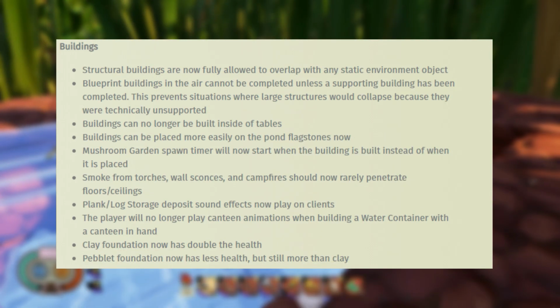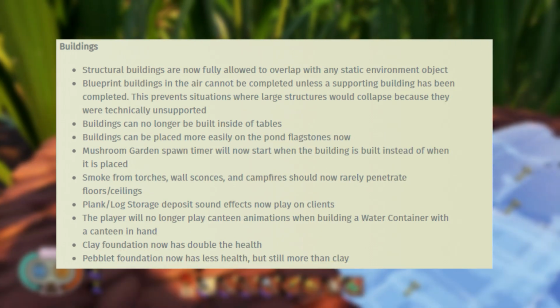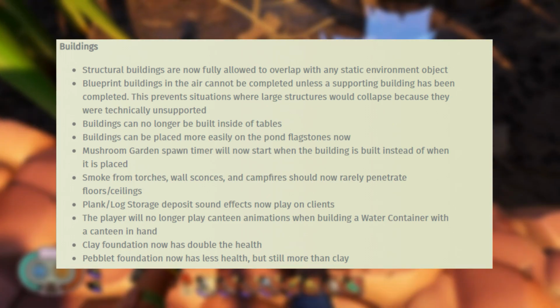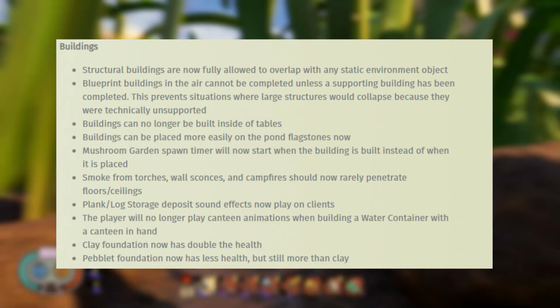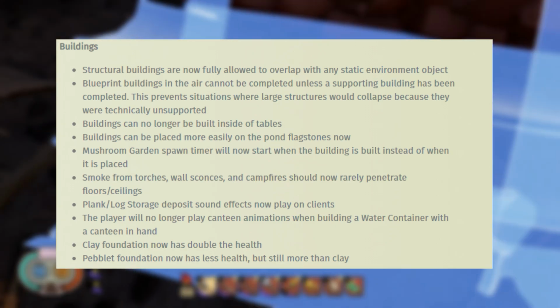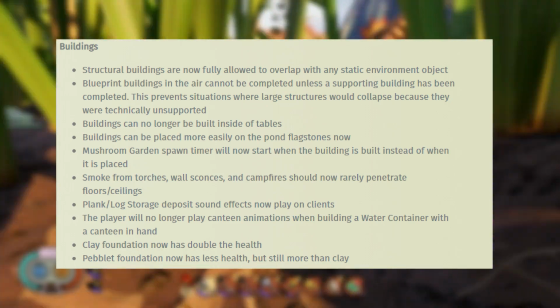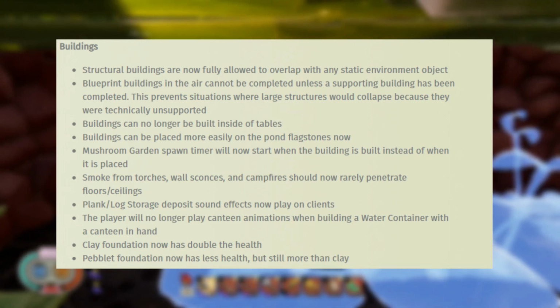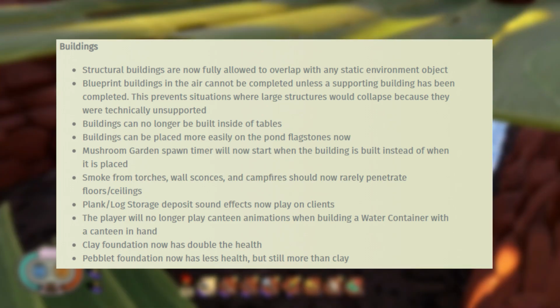Some changes to the building mechanics. The structural buildings are now fully allowed to overlap with any static environment object. Blueprint buildings in the air cannot be completed unless a supporting building has been completed. This prevents situations where large structures would collapse because they are technically unsupported. Buildings can no longer be built inside of tables. Buildings can be placed more easily on the pond flagstones now.